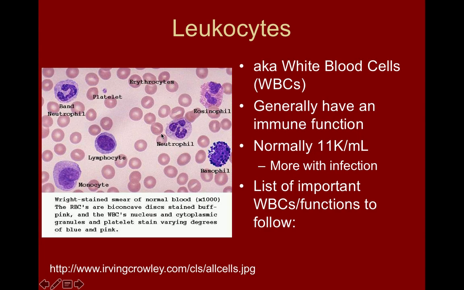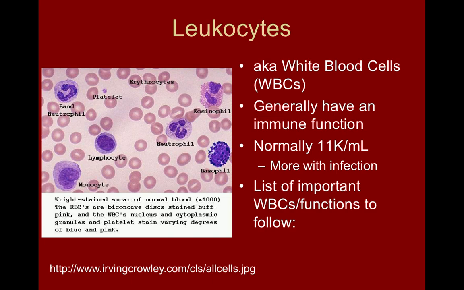The stain that you use for this is called a Wright's stain. You can see here, Wright stain. And that is the very typical stain that you use to identify white blood cells. And the white blood cells pick up the Wright stain in a very specific way, and it makes them specifically colored. And you will learn all of the white blood cells in a future lecture.